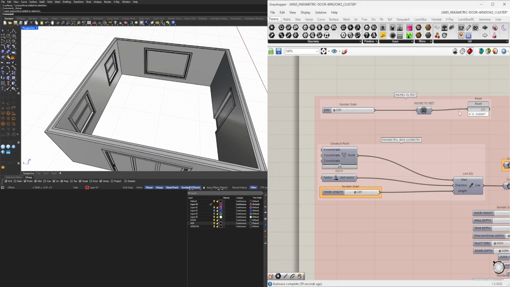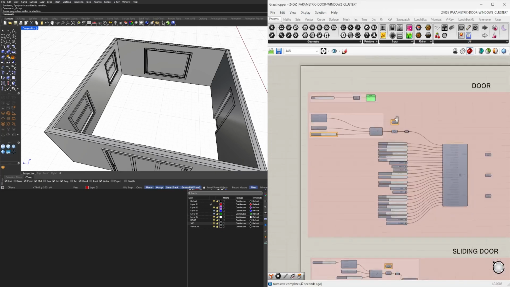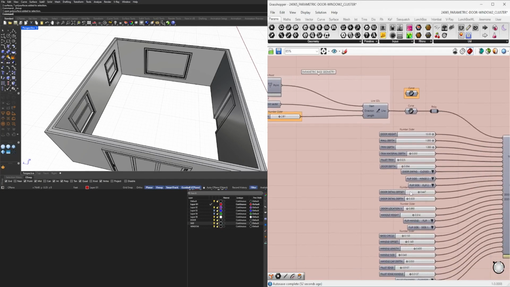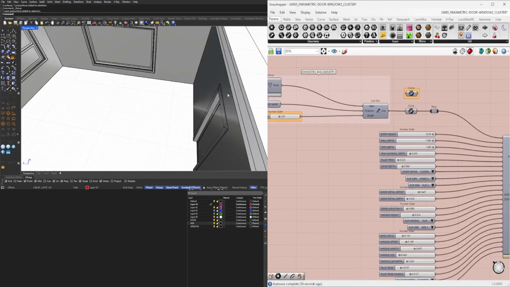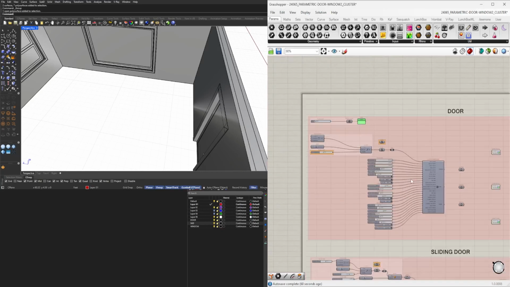So 2 divided by 12 equals 0.16, and 0.16 is 2 inches in feet. So you can use this component to plug in inches values. So let's say if you wanted the door trim to be exactly 7.5 inches, you can type in here 7.5 and use this as the input for that.